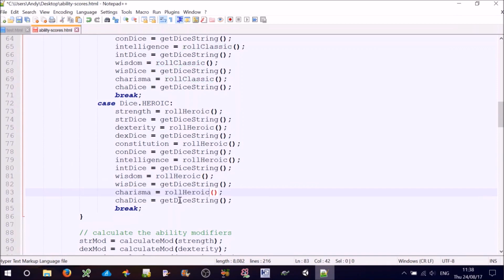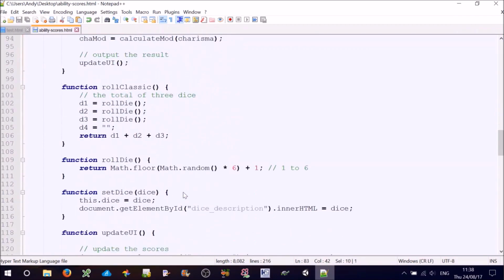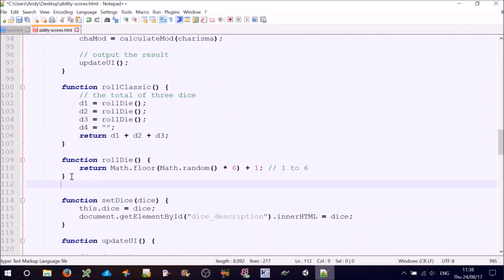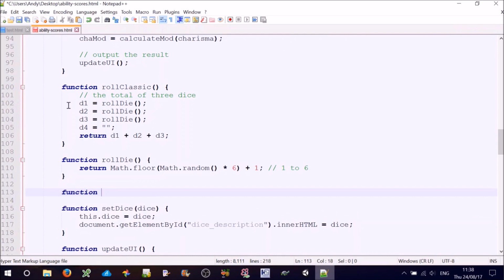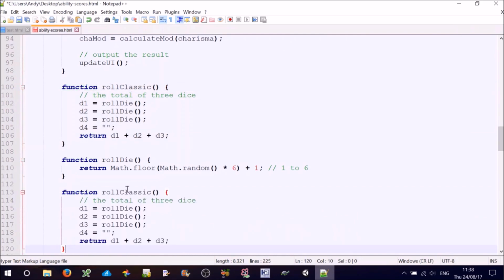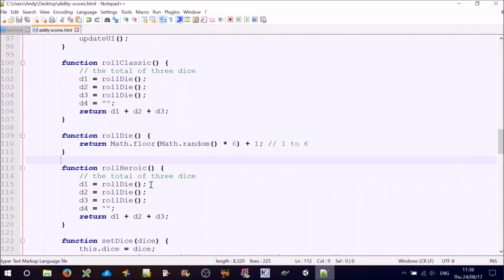Remember, this get dice string will work because it doesn't really care what the type of rolling is. So roll classic, let's just copy that. Function roll heroic. I don't know what's heroic about it, but I guess the averages are much higher.